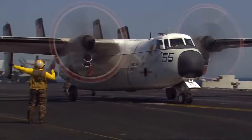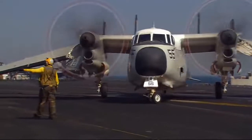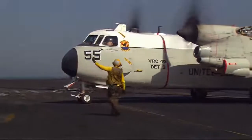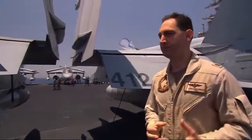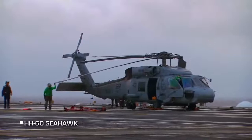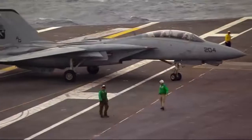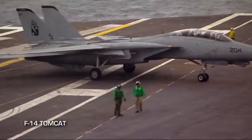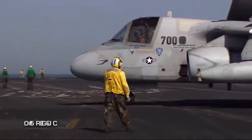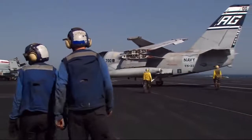To make room on the crowded deck, all naval planes, including the FA-18, are designed to take up as little space as possible. All aircraft that come to the Navy, there is a requirement when they are designed to have some type of function where they can minimize their surface area on the deck. That means, even down to a helicopter that is going to fold its rotor blades all the way back. The Tomcat's wings will sweep all the way back rather than coming out for the takeoff position. And the S3 wings fold over the top and crisscross over the top of the aircraft, because that is a very large wing aircraft.